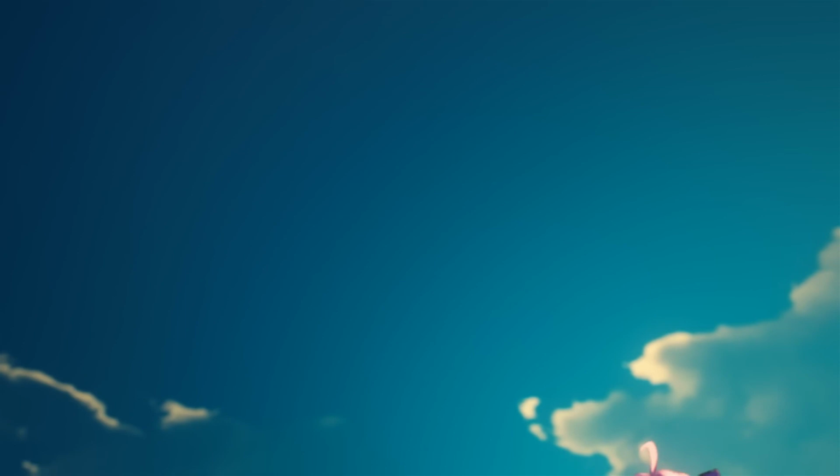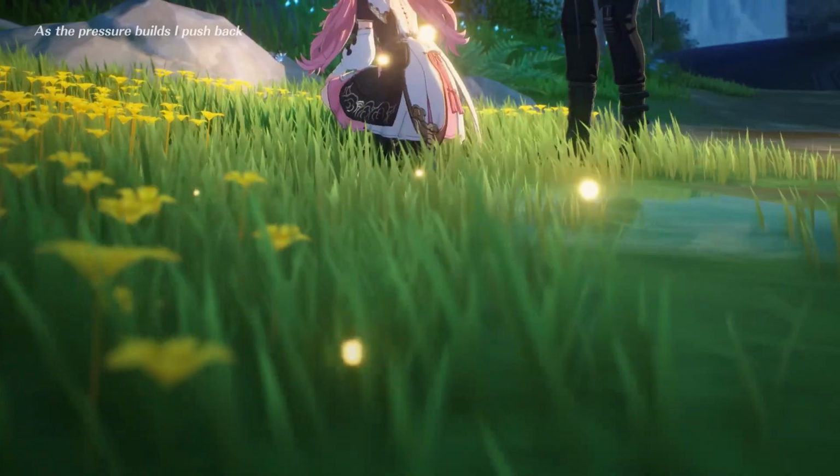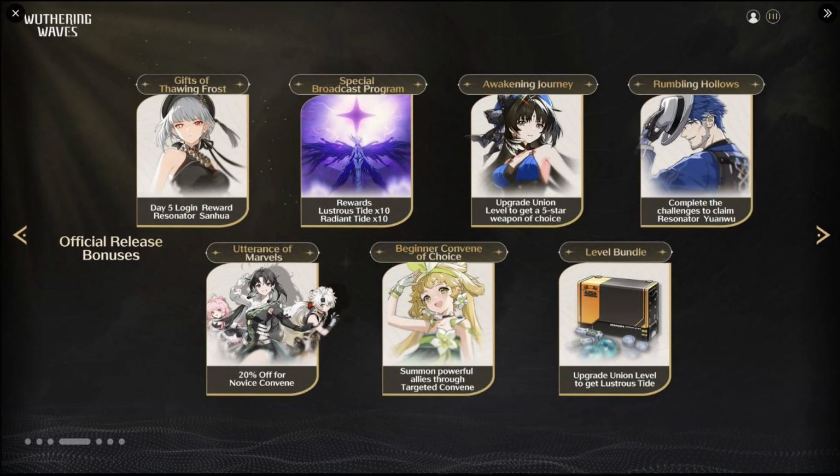Okay, guys, lastly, I wanted to focus on a lot of the things that you'll be able to collect in the game as you progress within Wuthering Waves, right? So let's kind of talk about it real quick. So we've got, as you can see on screen here, Gifts of Thawing Frost. If you log in 5 days, you'll receive the Resident Sanwa.